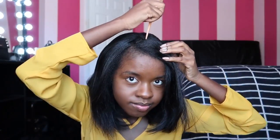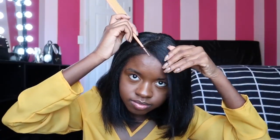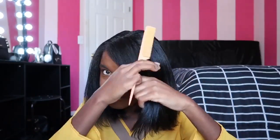Alright, so the first step to this hairstyle is to part your hair, and I parted my hair in a slanted way because that is exactly what she did in the photo, I could tell. So that is the first step, making sure that you have more hair on one side than the other. That is like the main key to this hairstyle, and I think that is what makes this hairstyle super, super, super cute. So I just parted my hair and I'm going to be separating that from the rest of my hair, and I'm just going to be putting it away with a clip.